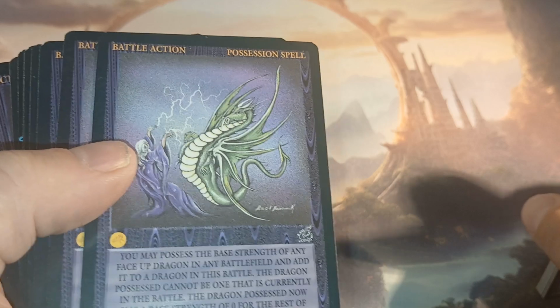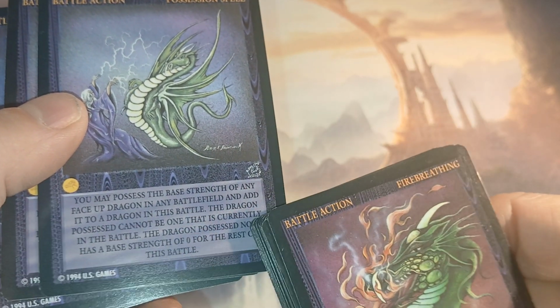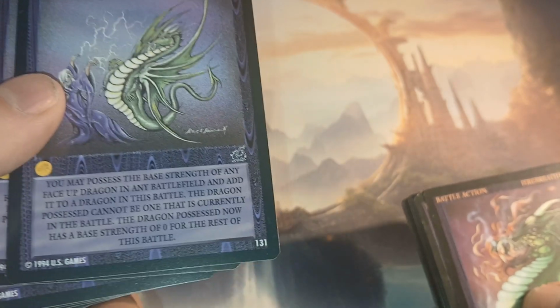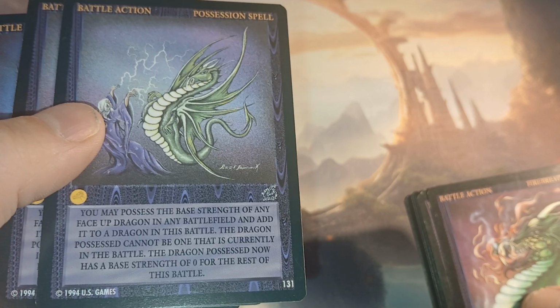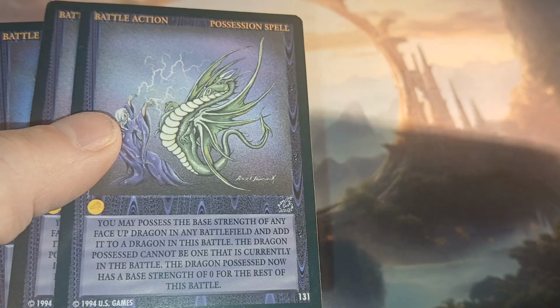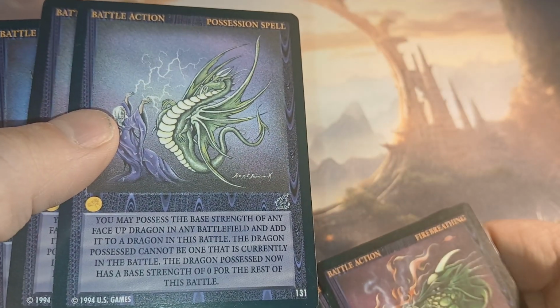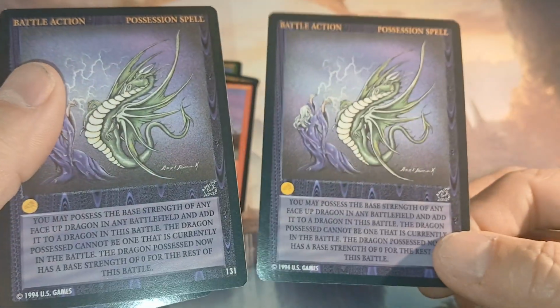These are only good if there is a face-up dragon to use. Now, your card from Limited will not have all of this wording. They added words to help explain it. Basically, you possess the face-up dragon that's not in the battle, and you add that dragon strength to your dragon, but the possessed dragon strength is now 0, meaning you can't possess it again.